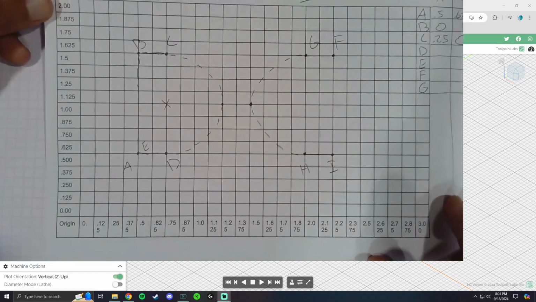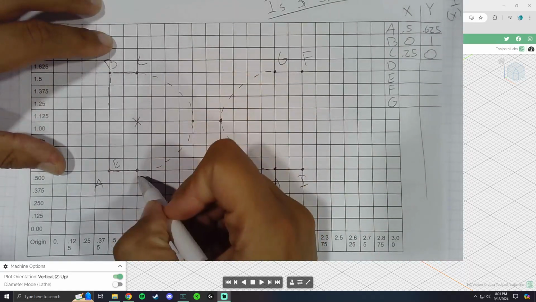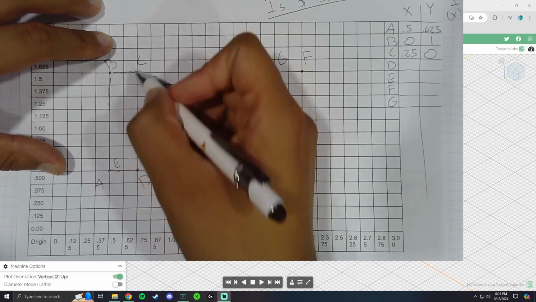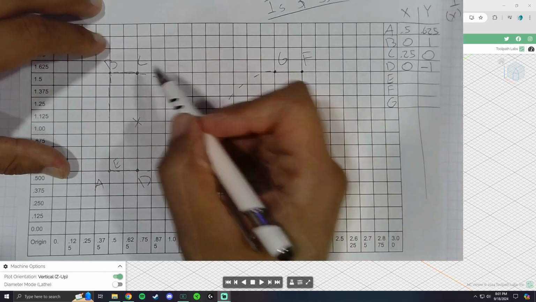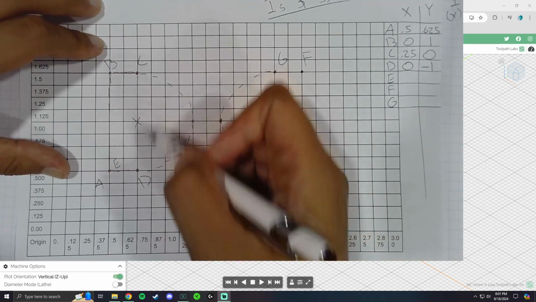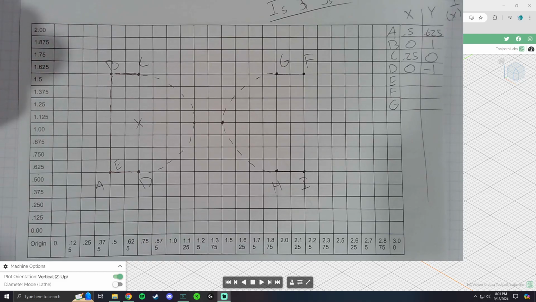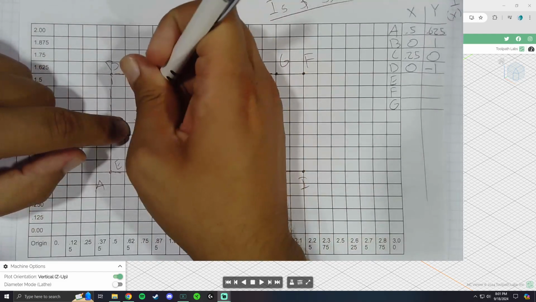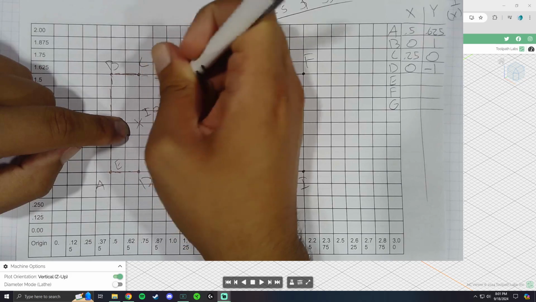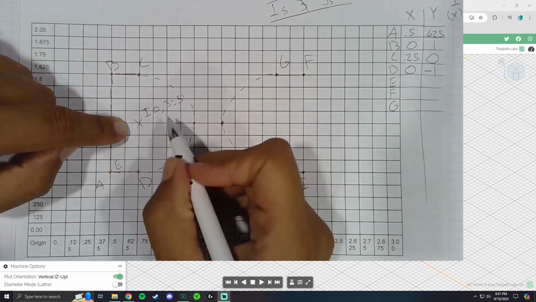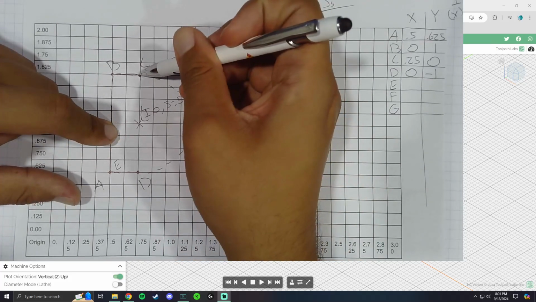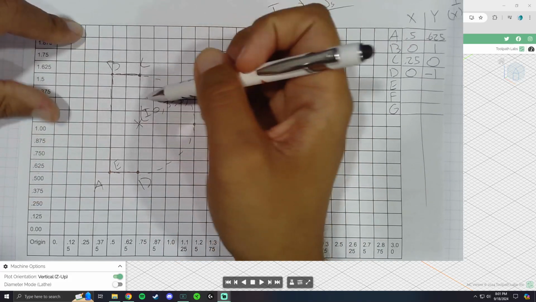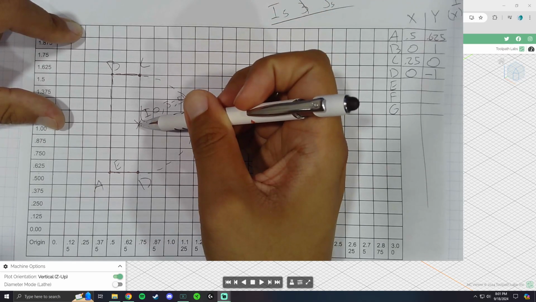Now, moving back to my sheet here. C to D, my D is going to be a negative 1 in the Y and a 0 in the X, because when you draw this point, you're still doing relative. So 0 in the X and negative 1 for the Y. My I and J: I is 0, my J is negative 0.5. I like to write these in the drawing, which helps make it a little bit easier. Again, from right here, if we're using quadrants 1, 2, 3, and 4, we're going down negative Y.